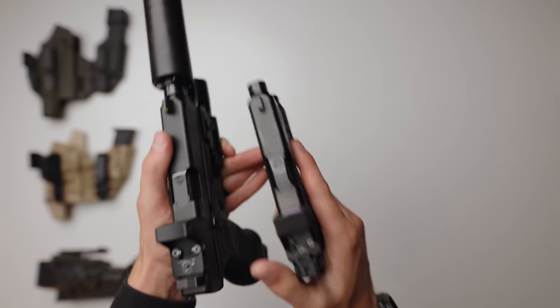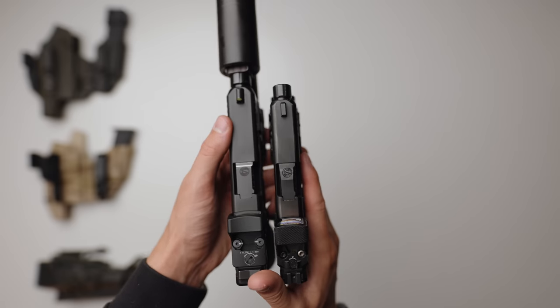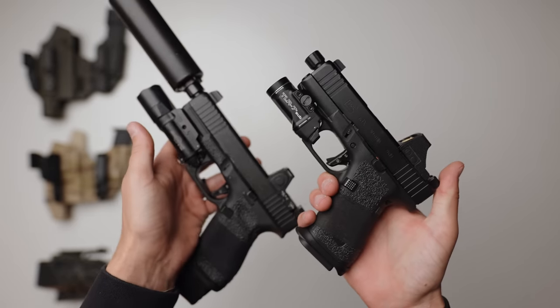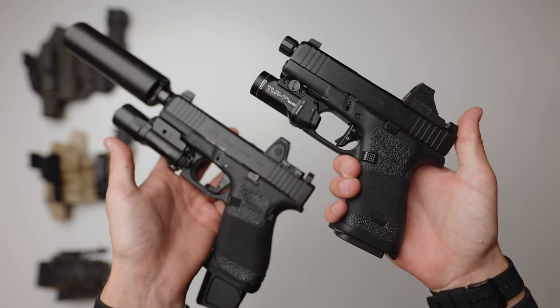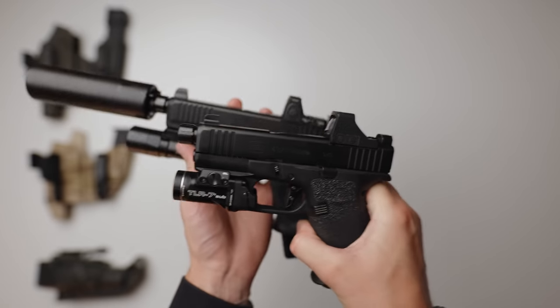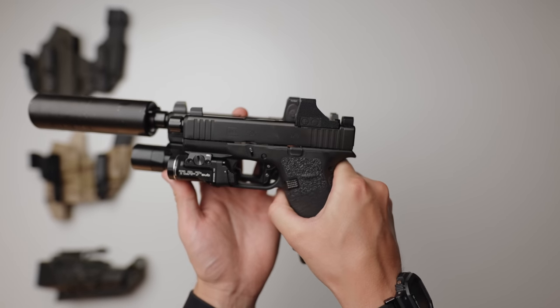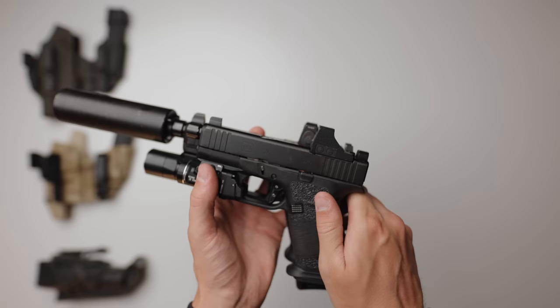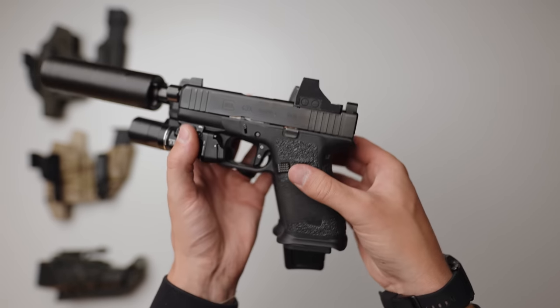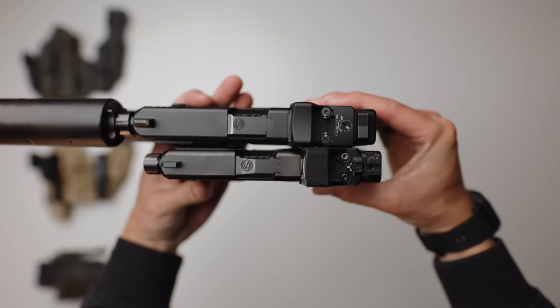Between my 43X MOS and this, I still prefer to conceal my 43X because clearly there's a big size difference, so there's much less printing with my 43X. If I'm going to conceal this, I definitely need to wear like a sweatshirt or something, so I would consider it to be more of like a winter option. What's cool to me is it feels just as comfortable as my 43X, but that could just be because I'm so used to appendix style carrying.